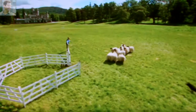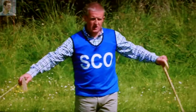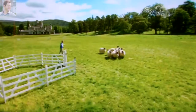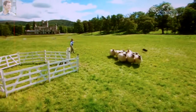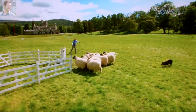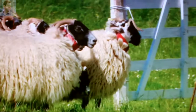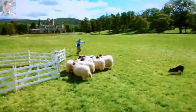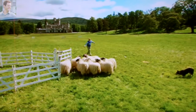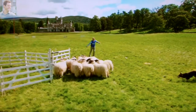9 scored. They've accepted it. Now, can we get 10 sheep into that small pen? So one second, we're asking the dog to take one sheep off, and now we're asking the dog to keep all these sheep together and get them into that small open pen. Go for it. Good looking. This would be a delight if they just trot in there now. Yeah, it would be a great run for Scotland. Yeah, because he does it, they're all still looking in.